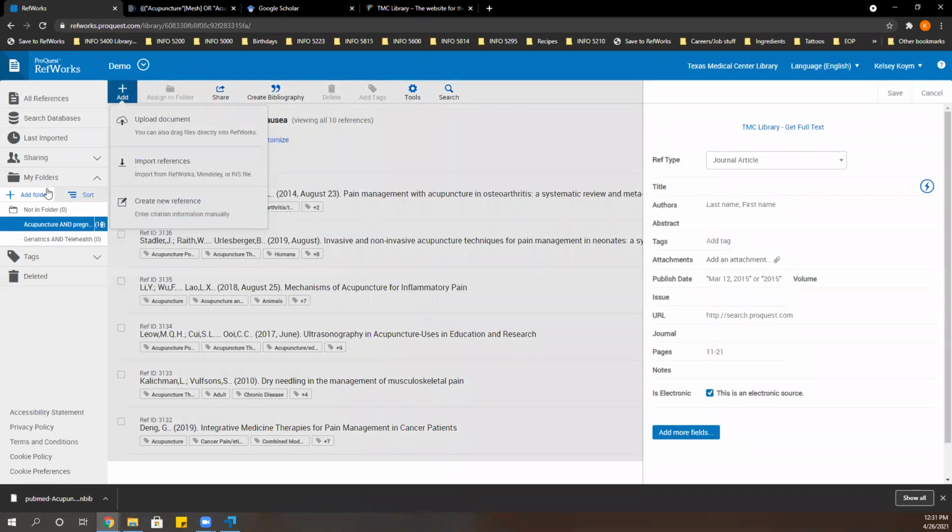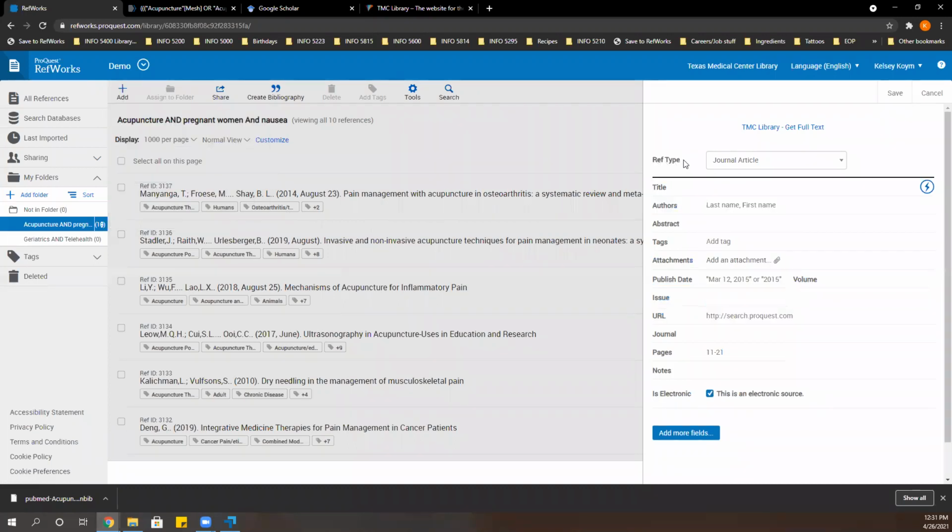What you need to start with when you select create new reference is always start with the reference type. The reason being is these fields change. These fields change with the reference type. So notice the different fields we have with journal article. We have things like authors, abstracts, publication date. We have the journal name. But let's just change this drop down to something very different, like, let's see, there's even unpublished material. There was one I wanted, oh, law statute. Here we go. So notice now we have jurisdiction, code, legislative session, legislative body.